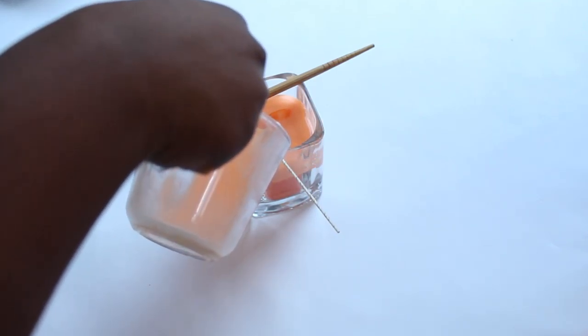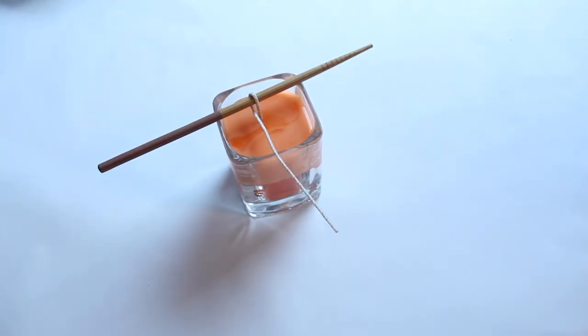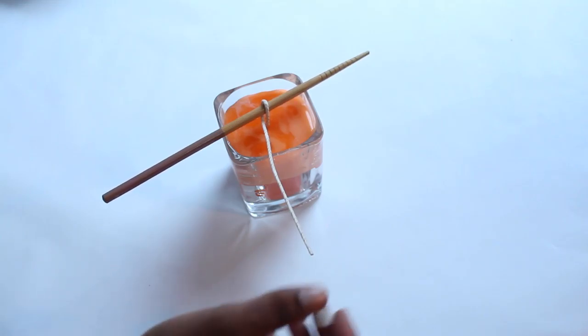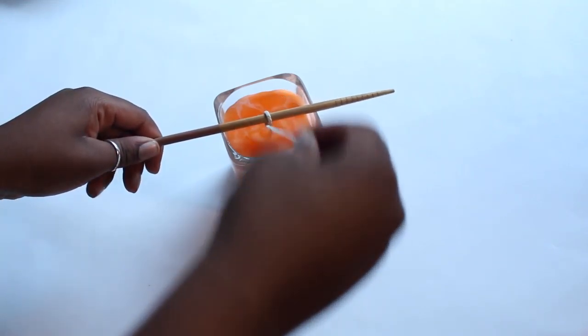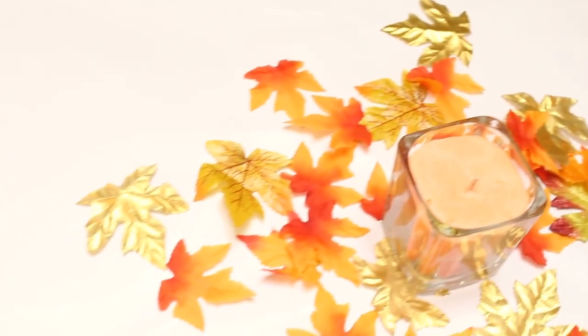I also ended up putting the other part into the freezer so it could freeze faster while I was working on this part, so I suggest doing that as well. After having both layers poured into the glass, I put this aside and let it sit overnight, and it was hard by that evening, and it's ready to go to burn your candle.